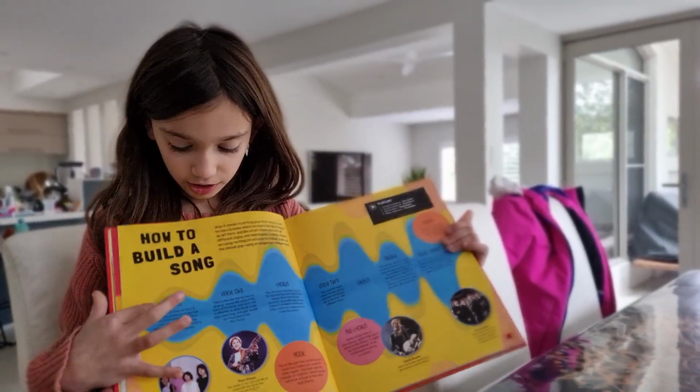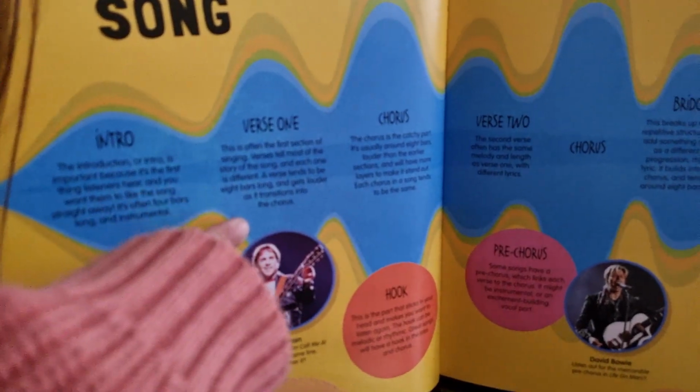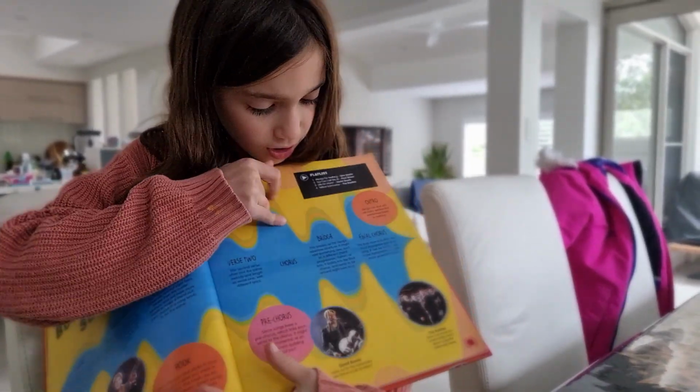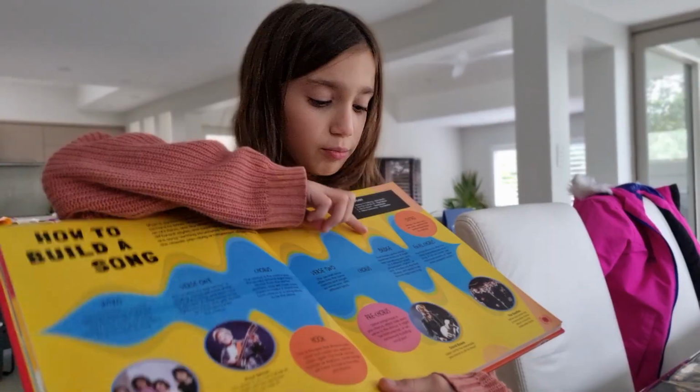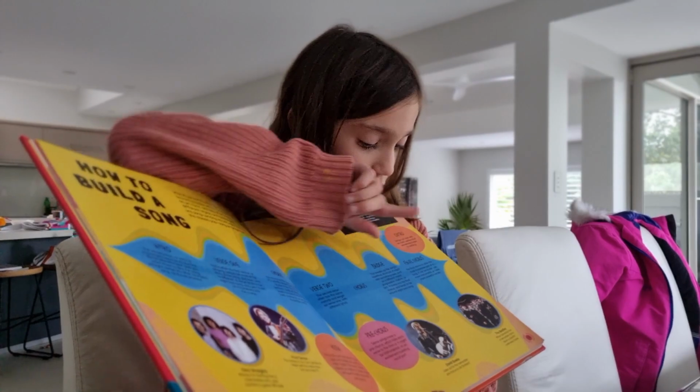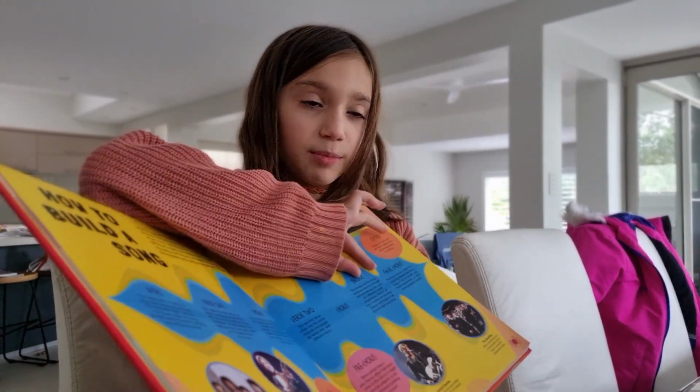You start with the intro, then you go to verse one, and then you go to the chorus, and then you go to verse two, and you go to the chorus, and you go to the bridge. And the bridge is because you don't go straight to the final chorus. Your song's a bit different.